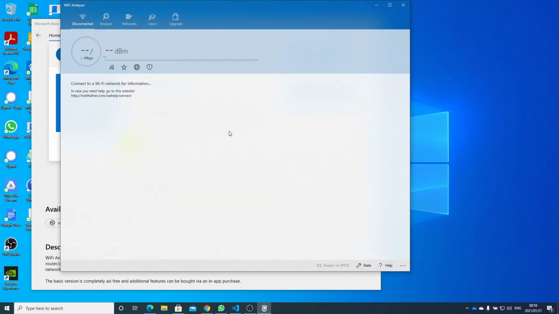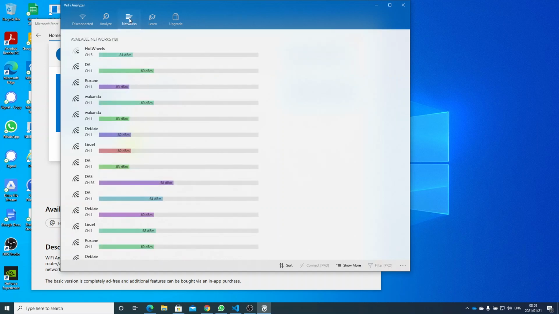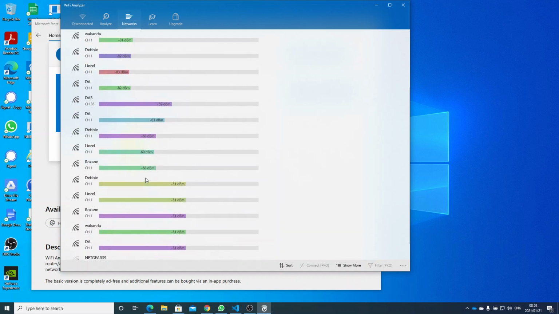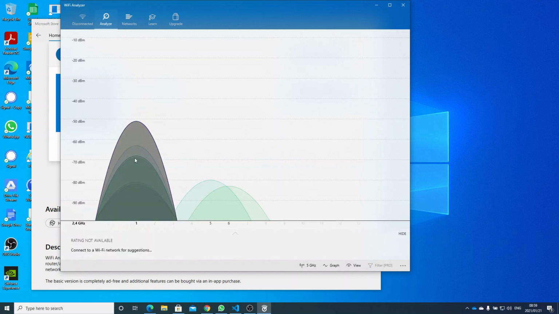What it'll then do is analyze your networks and show you what it can see. So here you'll see all the networks that are listed, and it'll show you the relative strength of them and what's going on. When you look at your analysis, this is really where you'll get to see if you've got overlapping Wi-Fi frequencies or not. Now your Wi-Fi frequencies should all be in the same range. If you're running an enterprise network like we do at the office, it means that your radios are running in the same frequency, and you should see bumps like this.